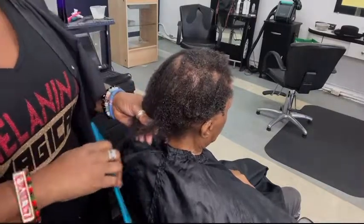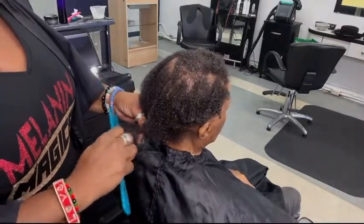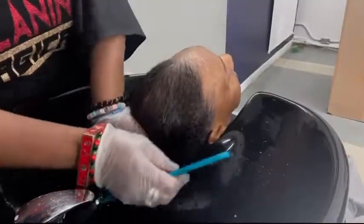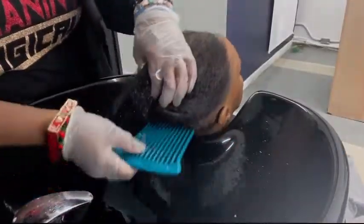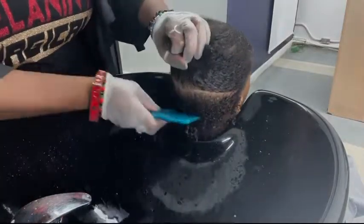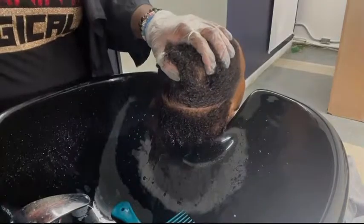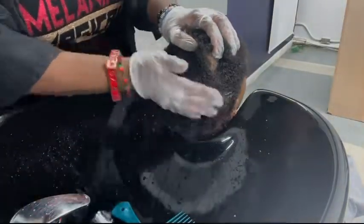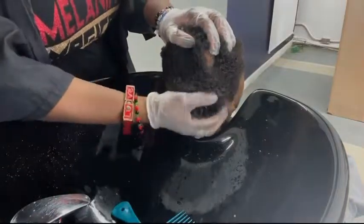Okay, so as we can see right now, when you're using the right products, the right tools, and the right technique, the hair isn't so bad after all. You see, nothing a little soap and water can't handle. Now, she really thought she did not have this much hair. And I was like, girl, I keep telling you, you got hair up here.